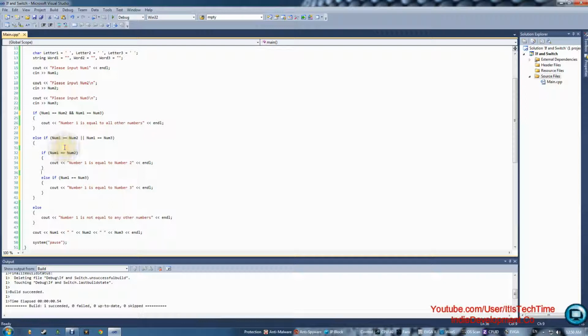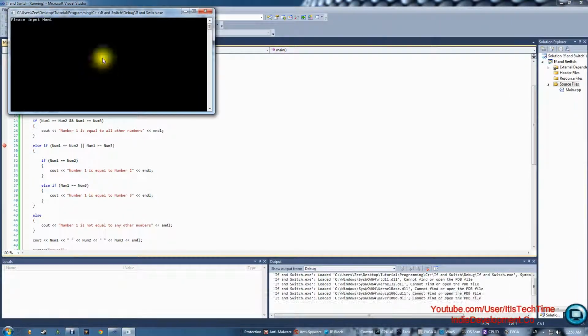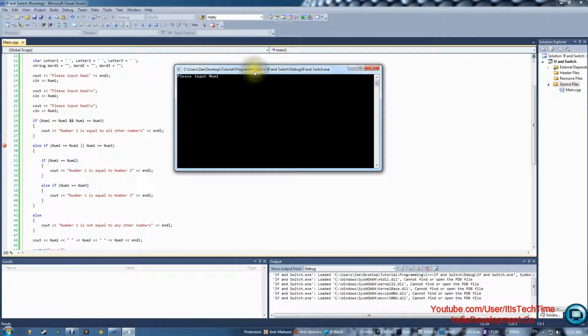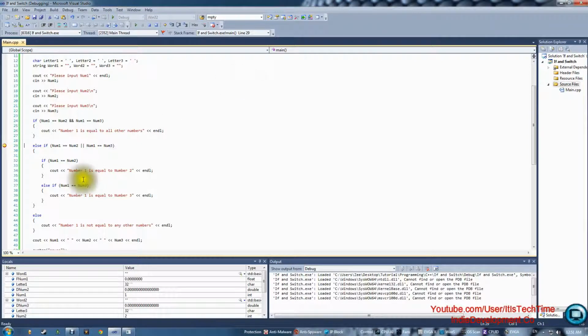So I'm going to go ahead and use the debugger to show you exactly what the code is doing. I'm going to put a dot right here and then start debugging, and then we're going to go inside it and see. So let's input 1 and then let's do 2 and then let's do 1 again, so it will go all the way to the end. So now we are right here. It went through this and it said nope, that's false. It went through here and now it's checking to see.